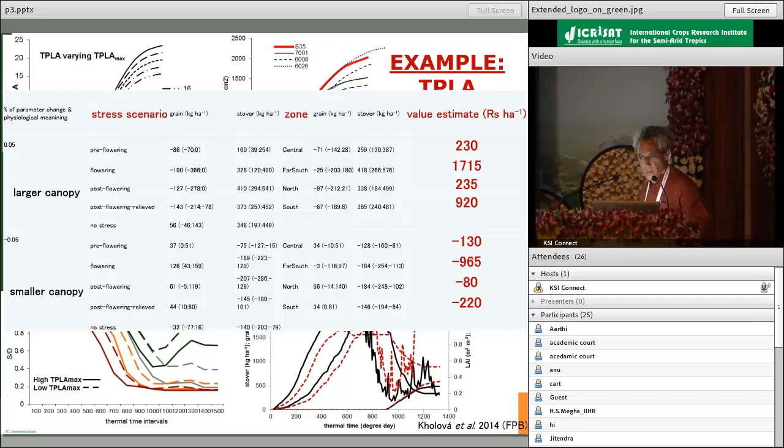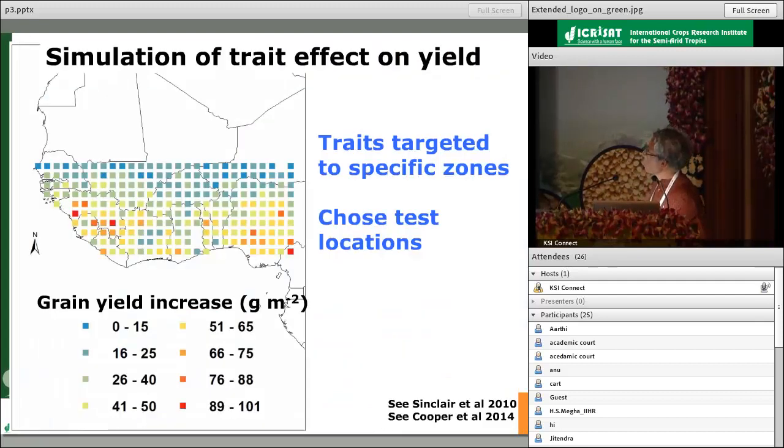So we do quite a bit of simulation now. That's also the way we can represent it. That's the sort of simulation we do in legumes. And here it's actually a simulation that looks at not even a genetic trait, but an agronomic trait. And so the importance of this is, you can see where you're going to have the big yield benefit by changing that management, and where it's not going to have much benefit. So it's important also for knowing where to test things on farmers' fields, but also to choose testing locations.